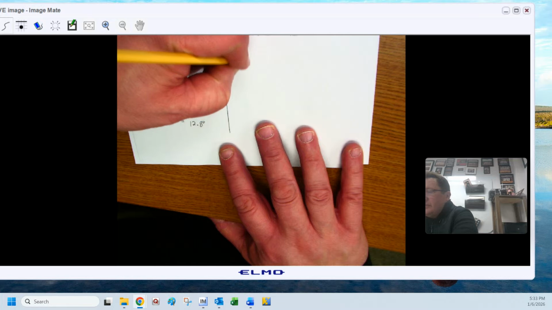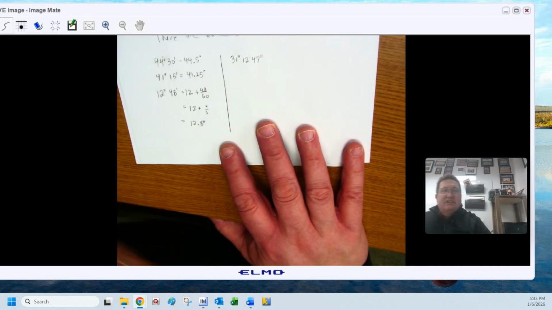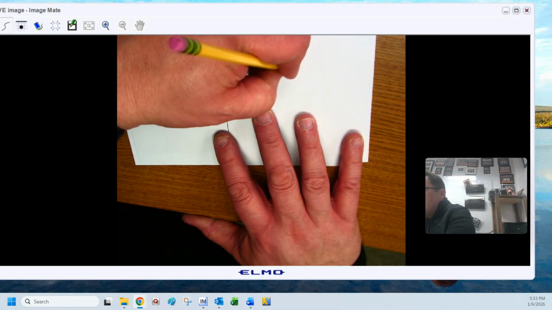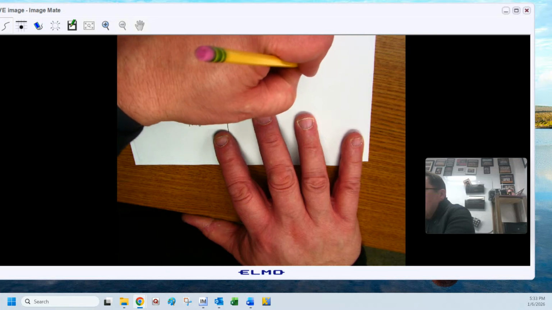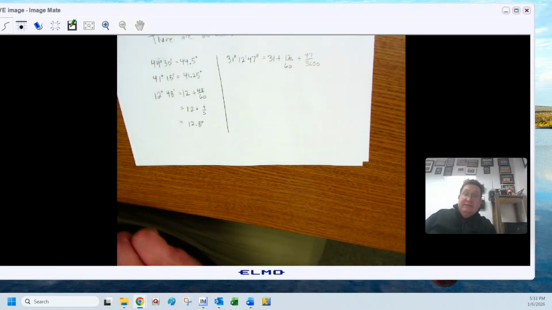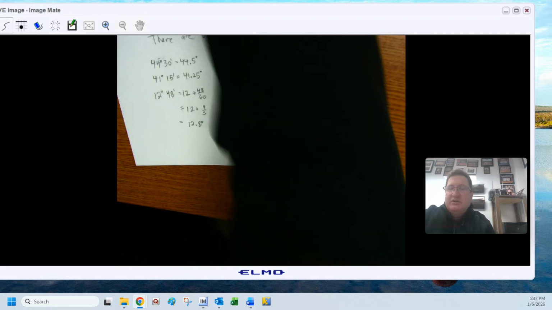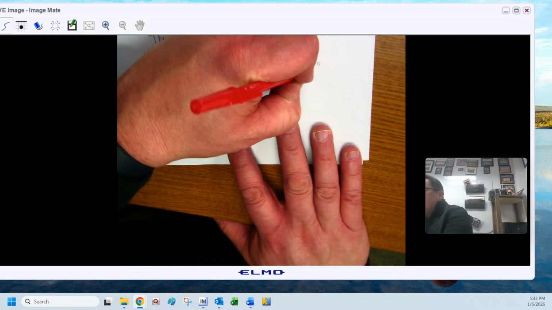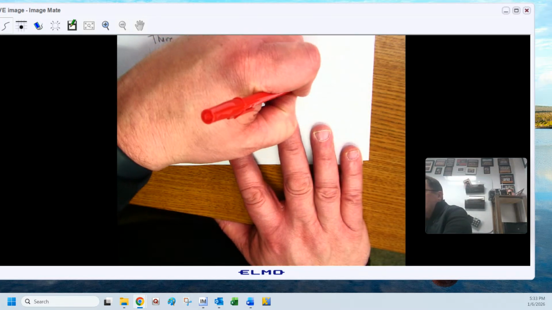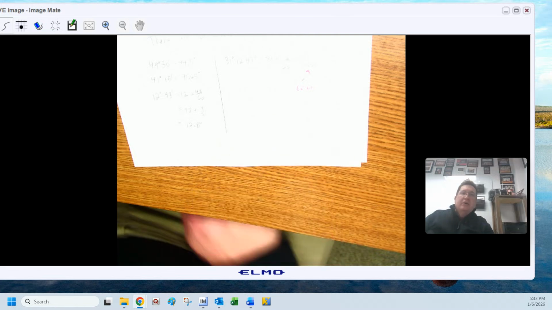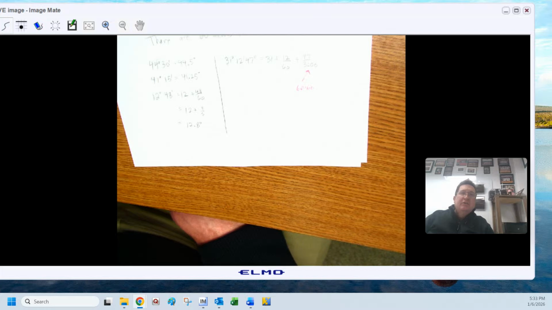And so if you got some that were a little more complicated, all right, so maybe 31 degrees, 12 minutes, 47 seconds. Notice the seconds have two little symbols on it. This is 31 plus 12/60ths plus 47/3600ths. Why is it 3600ths? Well, no one is here to answer that question. And so let me just tell you, there are 60 seconds in a minute and 60 minutes in a degree, and 60 times 60 is 3600. Since that's true, that works.